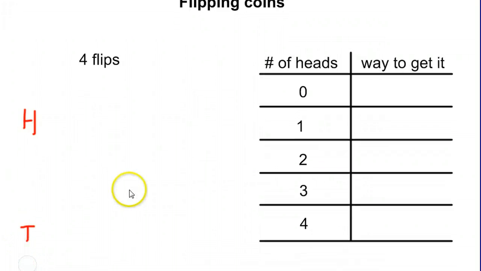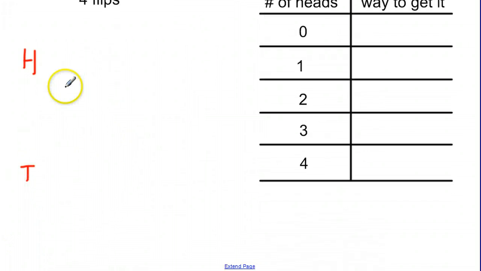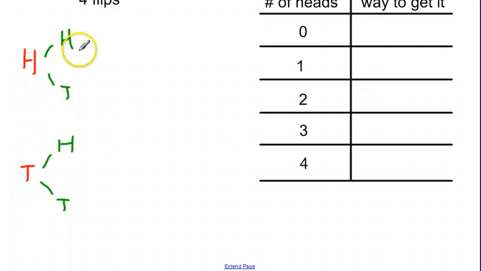We'll scroll down a little bit here. Now if you were to flip the coin again, there's two possible options, either heads or tails. And if you got a heads the first time, you could get a heads again. If you got a tails the first time, you could get a heads. If you got a heads the first time, you could get a tails. And likewise, if you got a tails the first time, you could get a tails. So you could go tails, tails, tails, heads, heads, tails, heads, heads.